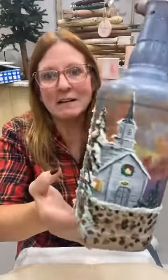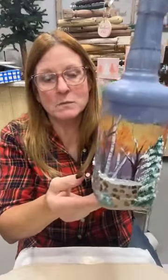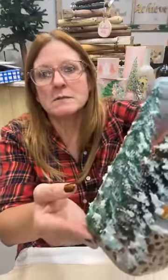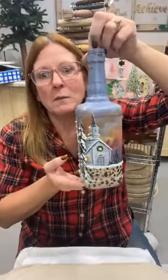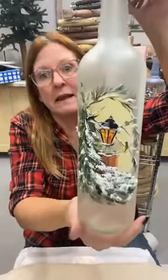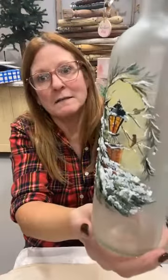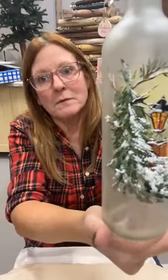And then that night, I have a class that I'm going to do two different glass bottles. This is one of them, and this is the one I'm calling the church. I chose to add snow text to the tree, and I think it really helps set that off. And then the other one we're going to do that evening on the 8th is the lamppost. Again, you can see I added snow text on that pine bough that is hugging that lamppost. So really fun, really different.